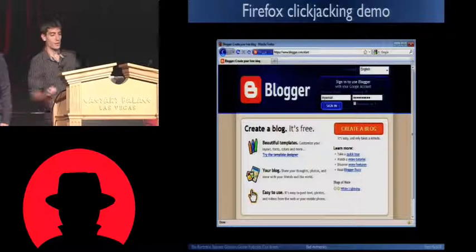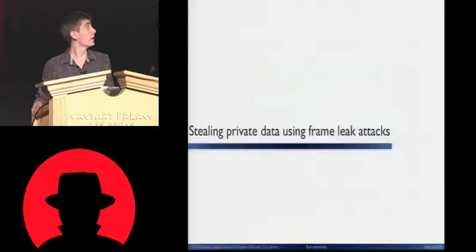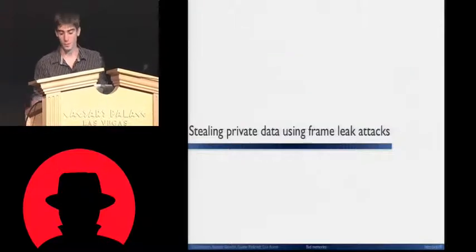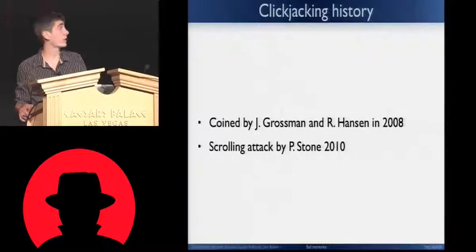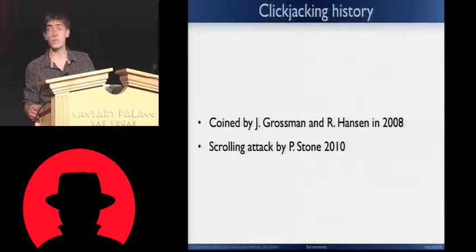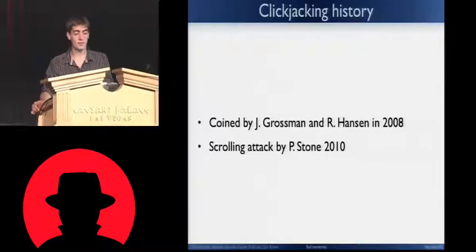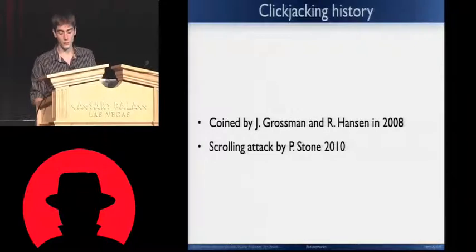Okay, thanks. So in the 3rd part of this presentation, let me show you how we can steal private data from users using framing attacks. Framing attacks are an evolution of clickjacking and the scrolling attack. Clickjacking, just presented previously by Elie, is a term coined by Jeremiah Grossman and Robert Hansen in 2008. And the scrolling attack is a new attack just shown by Paul Stone at Black Hat Europe this year.